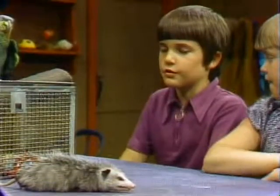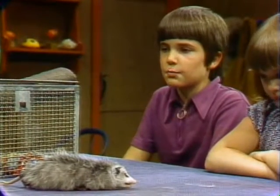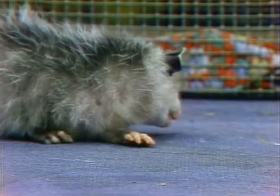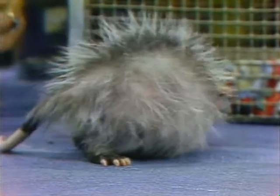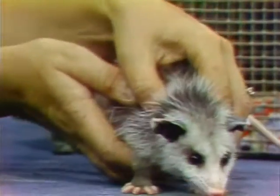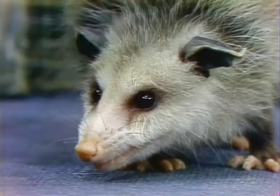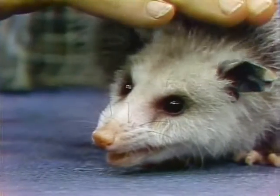In school, our last unit was animals, and we were studying about them, and one of the reports was on animals that play dead. How many animals did you find out that play dead besides the possum? I don't know, I can't remember, but I know that the possum was one. And then there was another report on some kind of animal, I don't know what it was, but whenever it would get scared or was afraid that something was going to happen to it, it would dig a hole and bury itself. Well, that's a good way to escape, too, if you could dig a hole fast enough. Yeah, it dug a hole real fast.